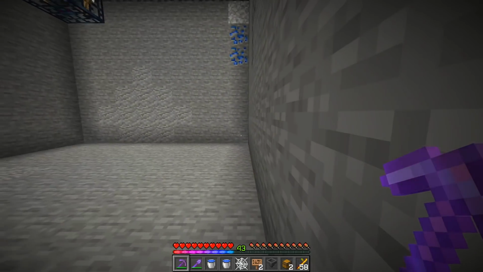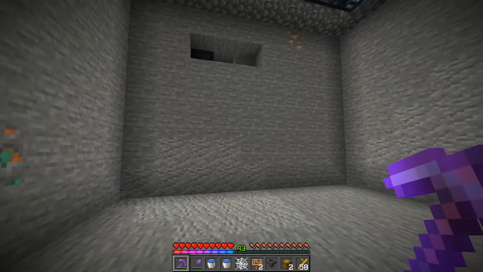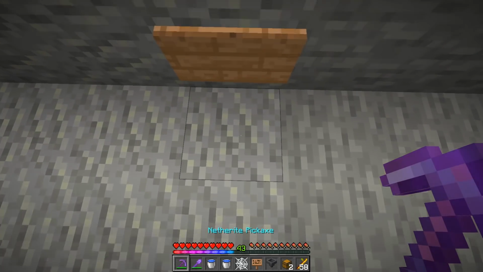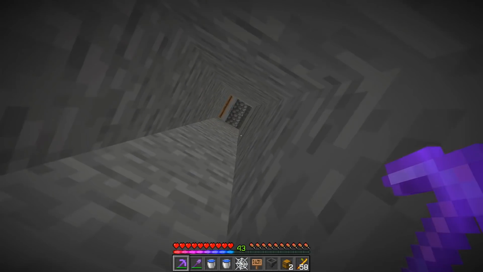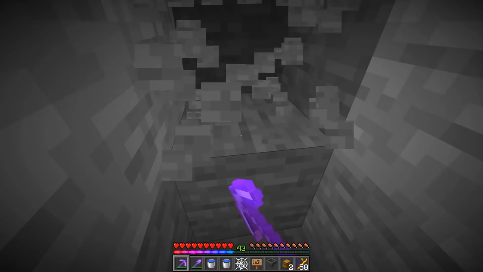Okay, once you have your 9 by 9 by at least 7 blocks deep area all carved out, what you're going to do is you're just going to find the center of any wall, put down a single sign, and in front of that, you're just going to dig this down basically as far as you want or as far as you can. So I'm going to give these guys a good few block drop. You can see I've got like 9 block drop here.